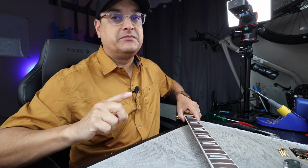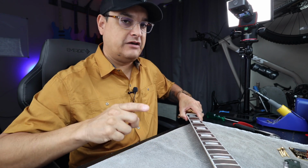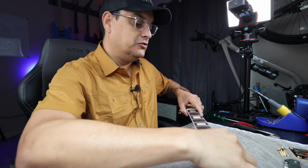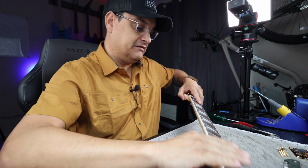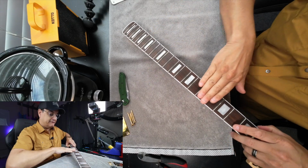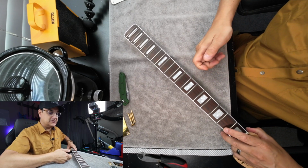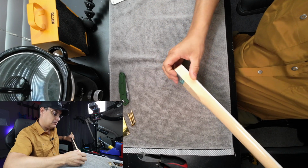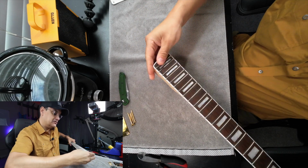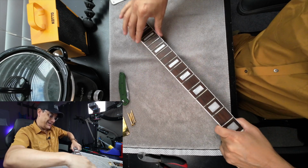Now, there are some of these Squiers that don't have binding on the edge, and I have not played one of those, but I do have one coming in the future. So we'll know when we do that video. But man, I tell you what, this is fantastic. The 9.5-inch fretboard radius, the fret size is bigger than vintage, but not humongous. And it's done well all the way around. Like all the edges are just done properly. Like this is a really good neck.